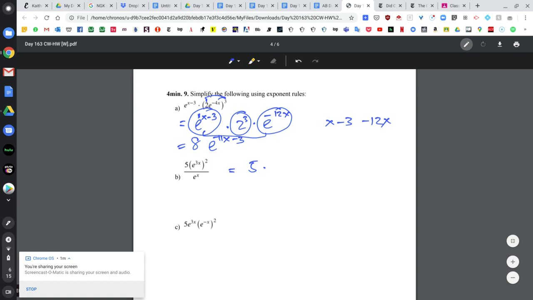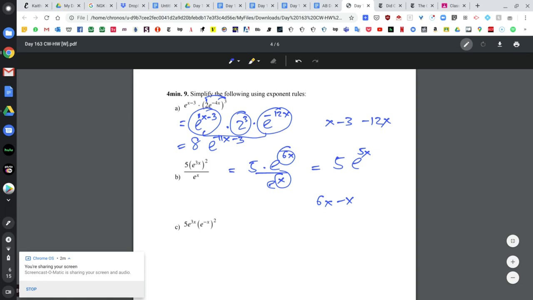And then once again, just like the previous problem, what do we do with the powers? You should multiply them. When you raise to the power for a monomial, you multiply powers. So that's e to the 6x, and that's e to the x. Now that's e^6x over e^x. So when you're dividing monomials with the same base, e, what do you do with the powers? The correct answer is subtract. So it is 6x take away x, which is just 5x. And that's your final answer.